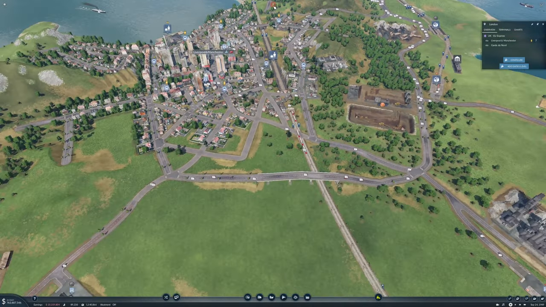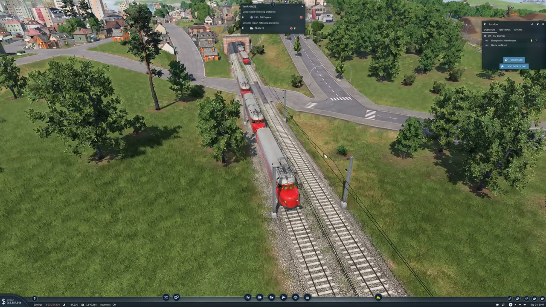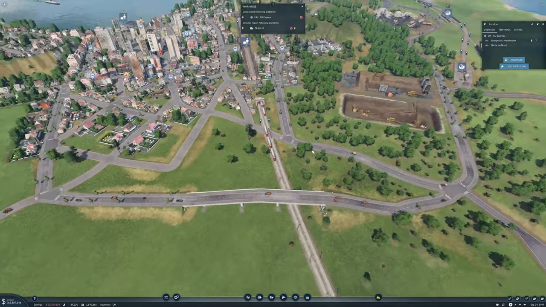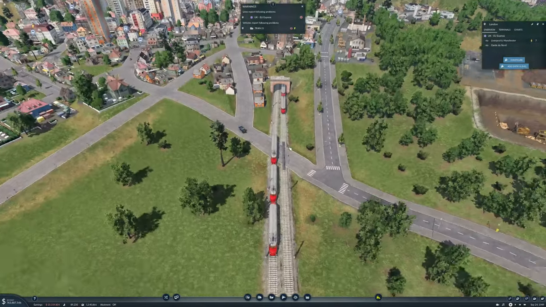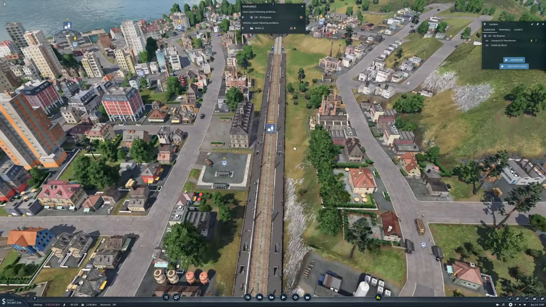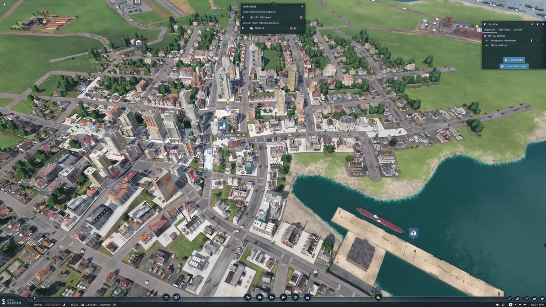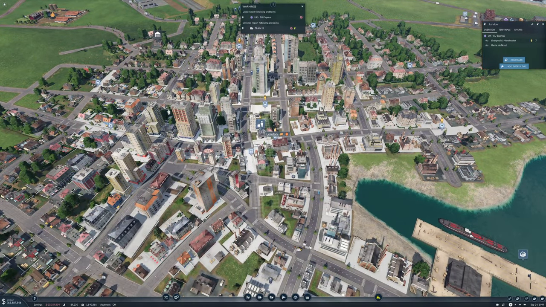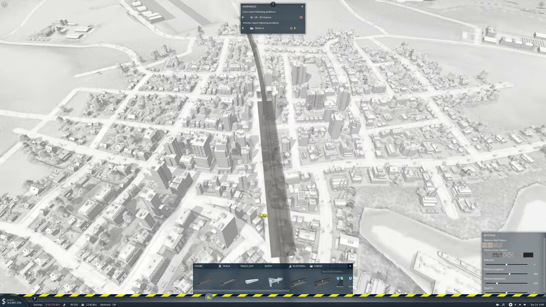So why can't you connect all stations? We have train 21, which doesn't have power. Where are you, train 21? You're there. Why don't you have power? You have power. All right, let's try something then. First of all, here in London, we will bulldoze these tracks again.